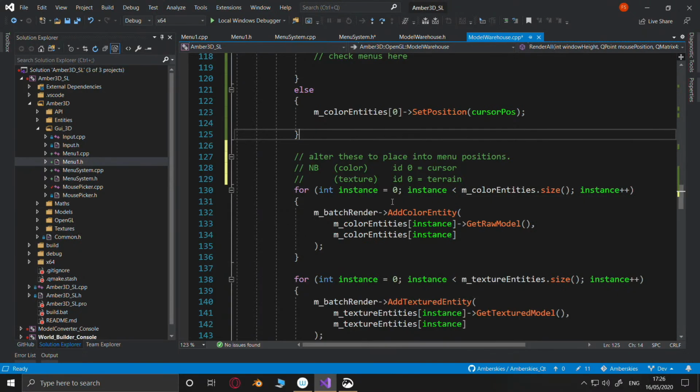For testing purposes, it's going to be 1, but we don't have another textured model. That would cause a crash. I want to get away from this instance equals what 0 thingy.